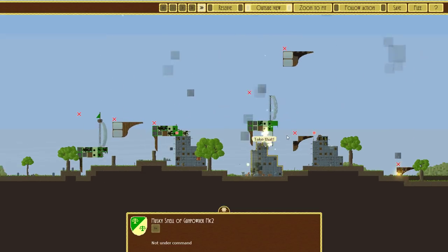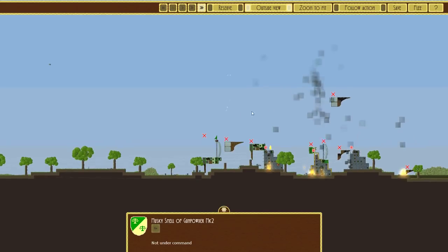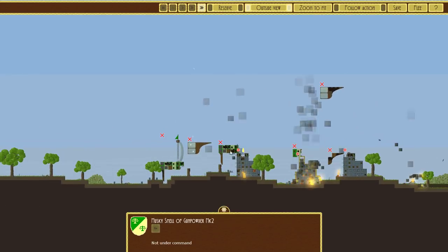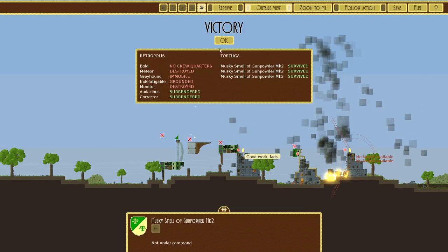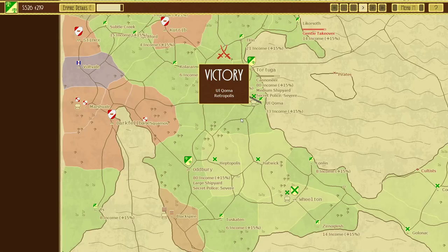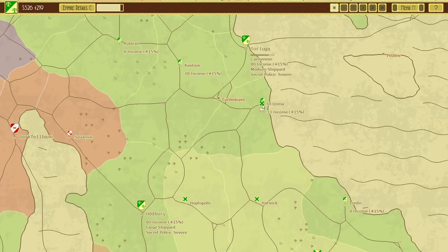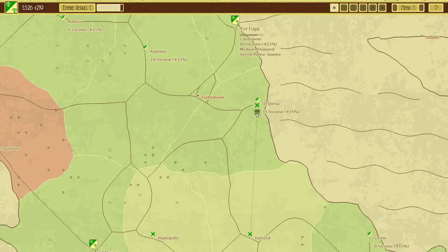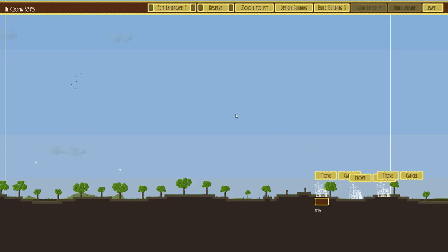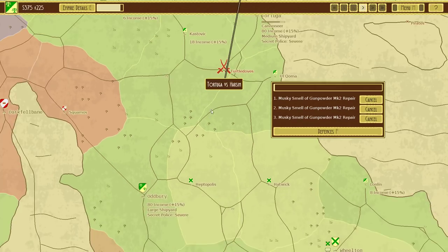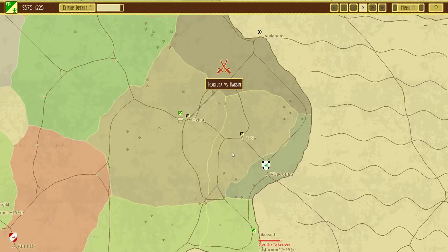I'm surprised they haven't lost yet. What do they have left? Ah, we did it! They all survived, and the rest surrendered. Okay, great. We were victorious! Okay, let's go to Ulcoma, the victorious... Wait, how are they getting anything out of there? Repair. Good. We're attacking something. Good. Maybe we might be turning a corner here.